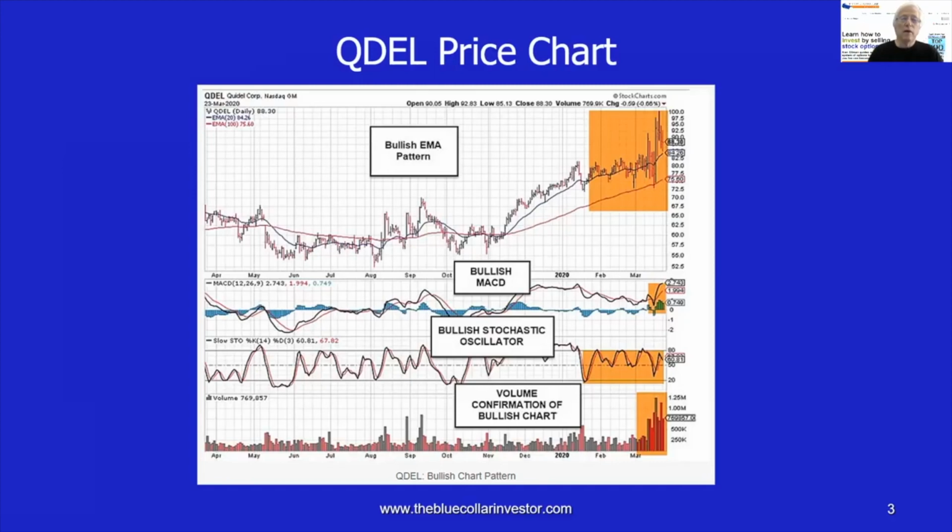And finally, you could see from the chart, if you were looking at the chart, those of you viewing this podcast, you would see that the volume bars are tremendously high, and that's supporting these bullish indicators. And so there is no negative volume divergence here, all bullish on this price chart. So that's part of the story.